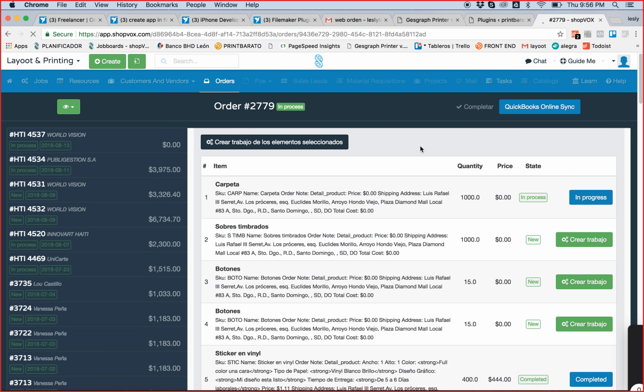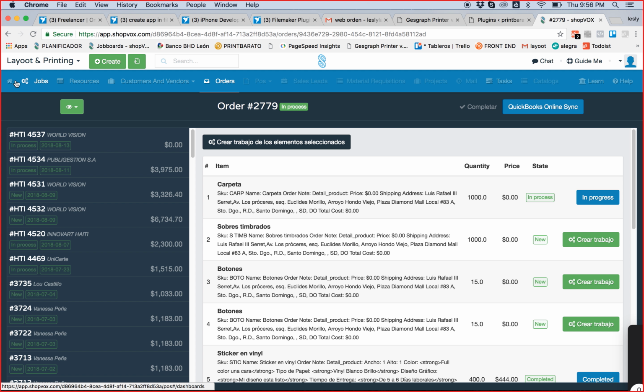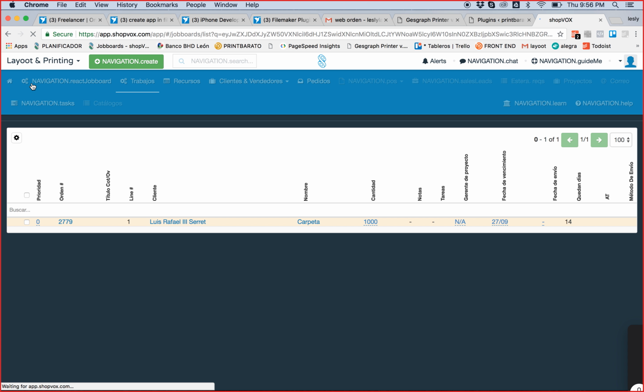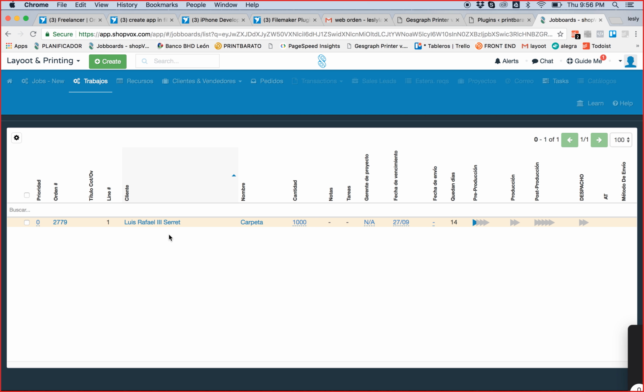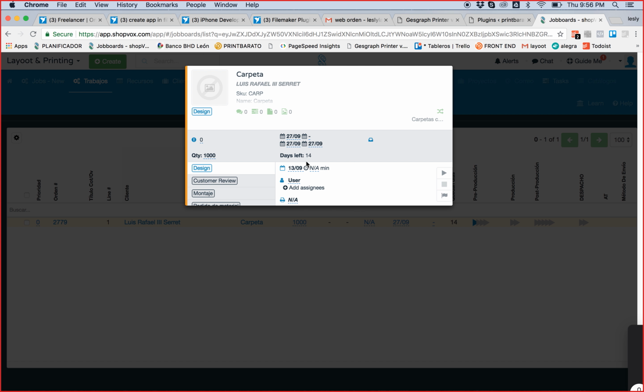So now when it's in here, it goes right into a workflow. Here you can see all the different tasks that are to be done in the job. If I click into one, you will see all the steps: design, customer review, and so on. All the steps that the job needs are listed.